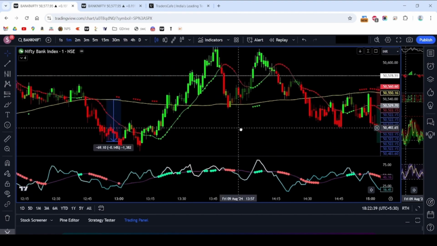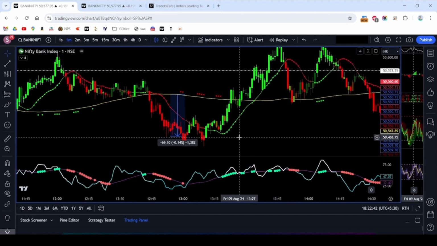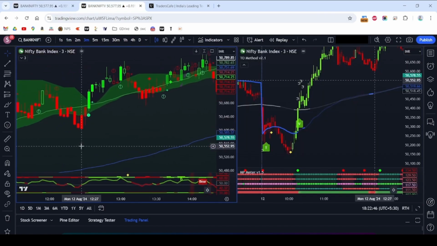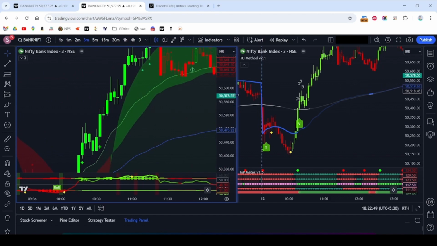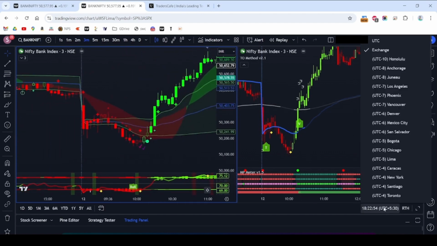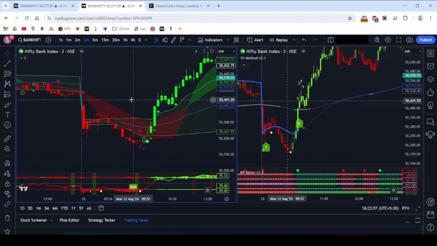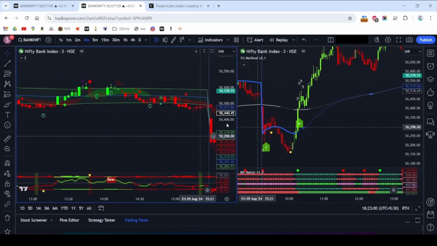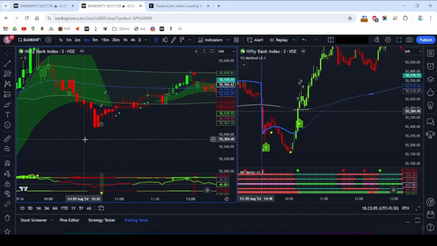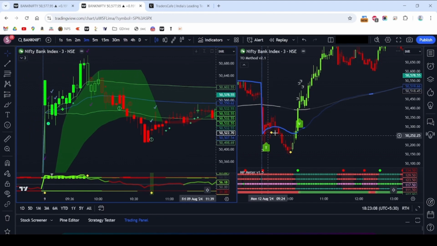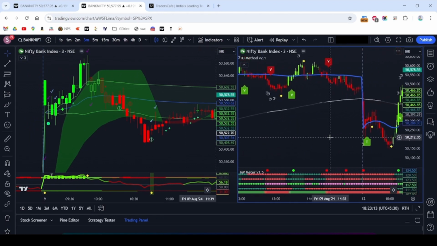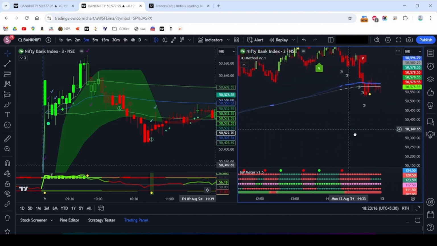So this is another system that we wanted to showcase, but along with that, let's go with what our previous system has shown us today, wherein we have discussed the two layout view. One, the left side view tells us the position management, whereas the right side layout tells us with the entries and exits, right?